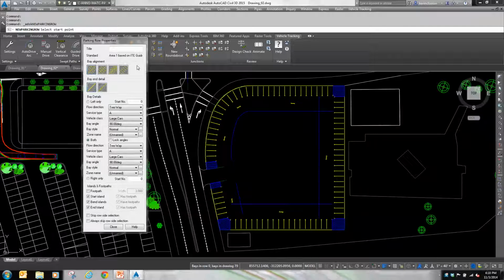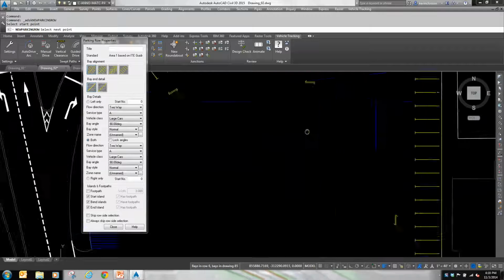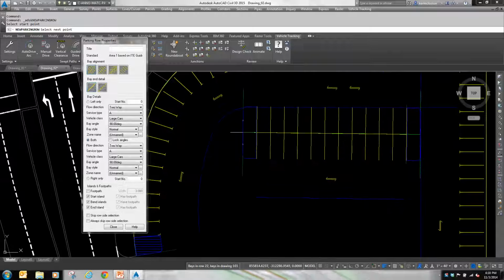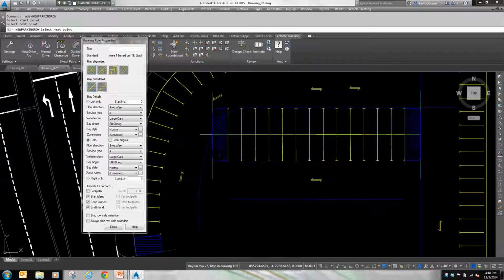And in this case, what I'd probably want to do is jump back up and create a new row, and I'll do both sides again, and I'll just kind of eyeball this. You can be very, very accurate, but for speed, I'm just going to lay something in like this. Again, just eyeballing it. Now, do I want both sides, just the top, just the bottom? Well, let's say both sides.